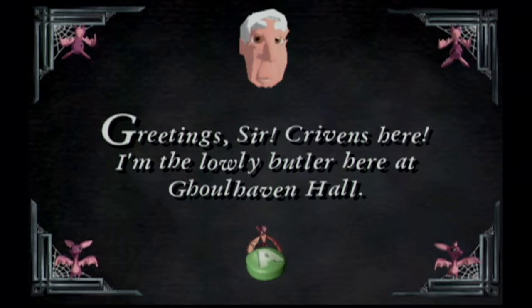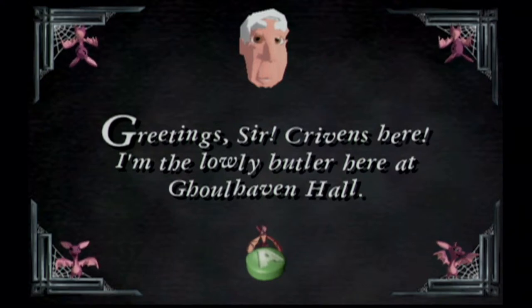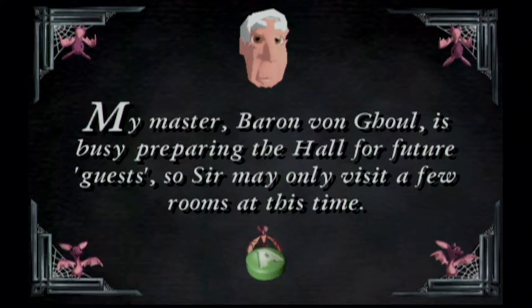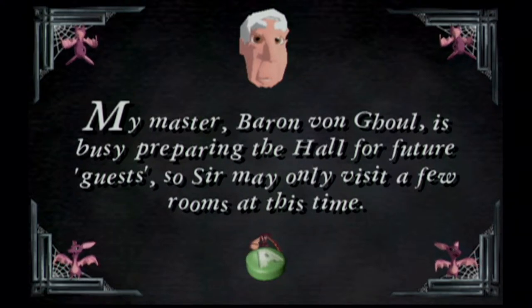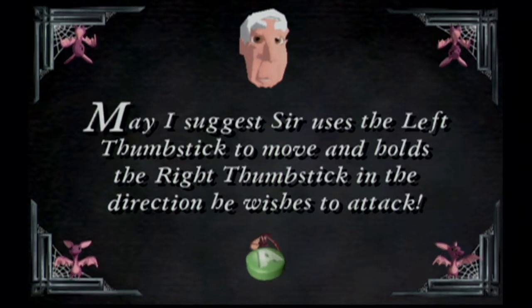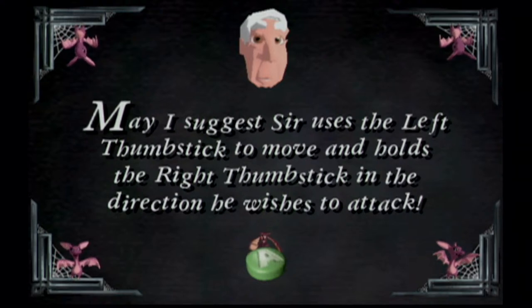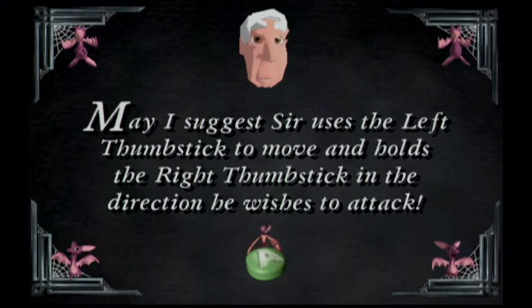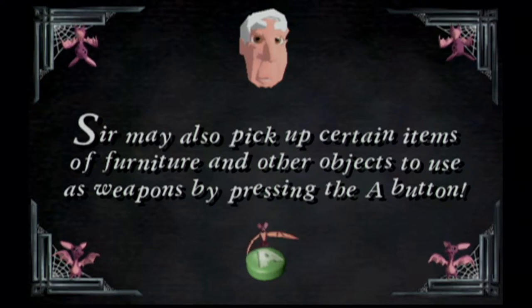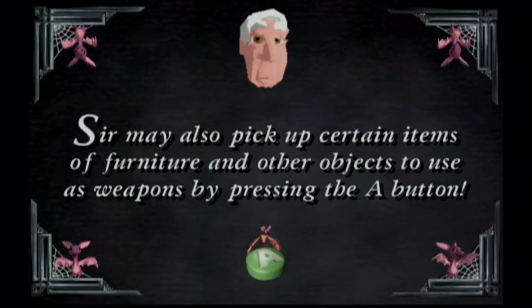Greetings! No, greetings, sir. Criven here. I'm the lovely butler here at Ghoulhaven Hall. My master, Baron von Ghoul, is busy preparing the hall for future guests, so sir may only visit a few rooms at this time. May I suggest sir uses the left thumbstick to move and holds the right thumbstick in the direction he wishes to attack? Sir may also pick up certain items of furniture and other objects to use as weapons by pressing the A button.